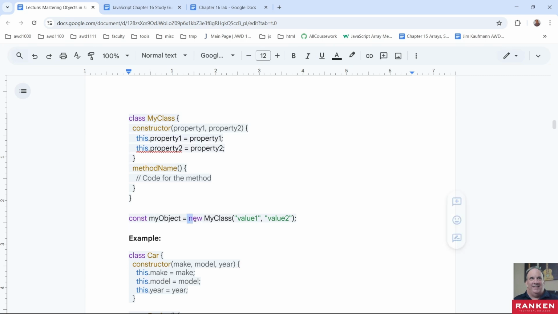So when you do this, this variable actually doesn't point to, say, a value, okay? Let me get into that a little bit more.